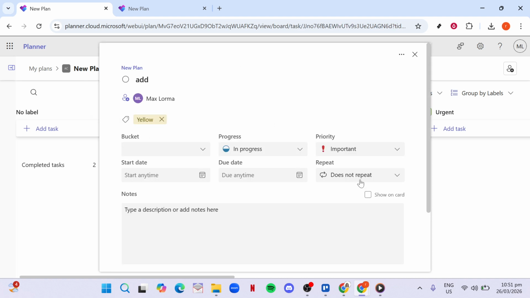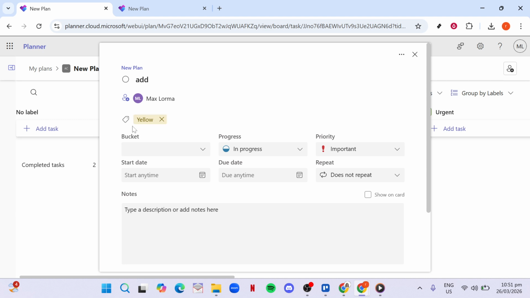Next, open any task. It doesn't matter which one you choose because labels are shared across the entire plan. Click on a task card and this will bring up the task details window on the right side of your screen or as a pop-up, depending on your layout. This window is where you see things like the task title, due date, description, and assigned members.